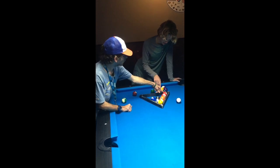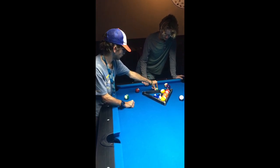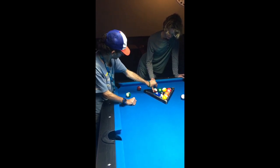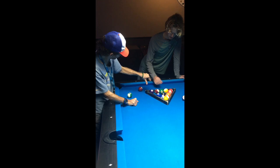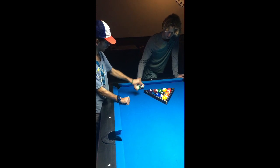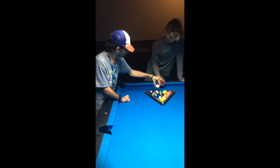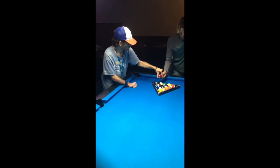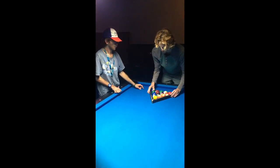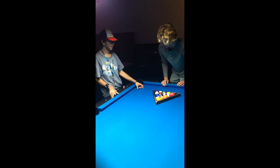Now you want a stripe right here. There you go. Now you want a solid. Just want to alternate. Stripe. Solid. And you want a stripe right there. And you want to line it up with the two diamonds again.